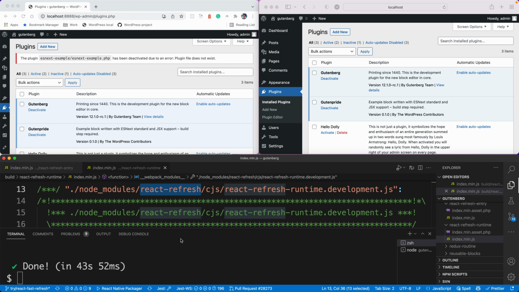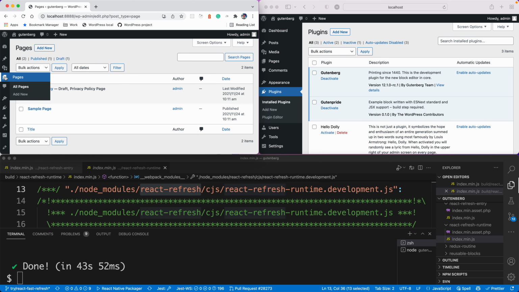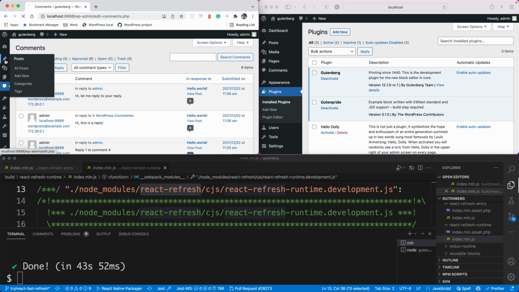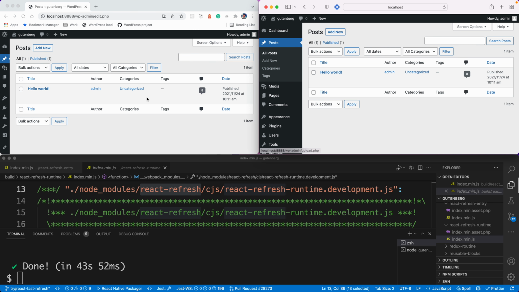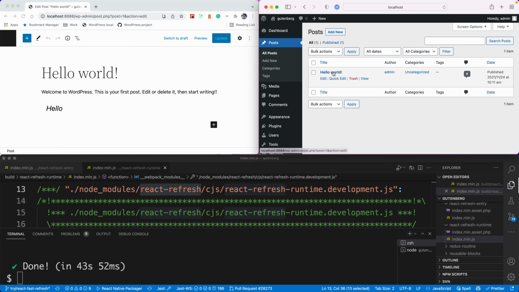Okay, that's a lot of preparation, and now let's go and open here, pages, no, comments, posts are here, yes, and posts are here. Let's open both posts.